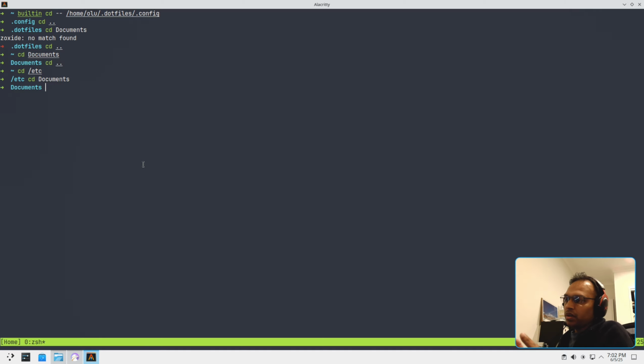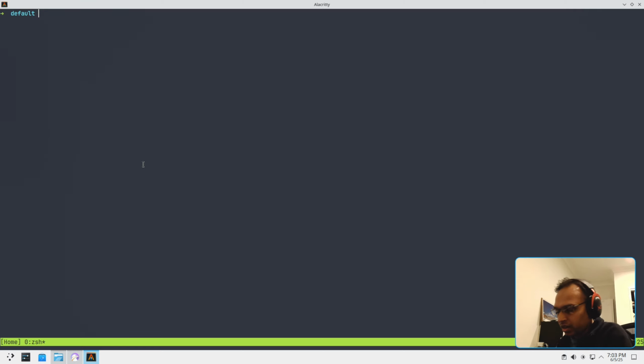So it will remember when you specifically go to a document, and it will give that a kind of shortcut. So you don't need to type out the whole thing, right? For example, if you want to go to etc slash defaults, if you go here, and then let's go back to home. So if you do default, it should go there, right? And if you do pwd, then it's etc. So it's really nice, comes in handy.